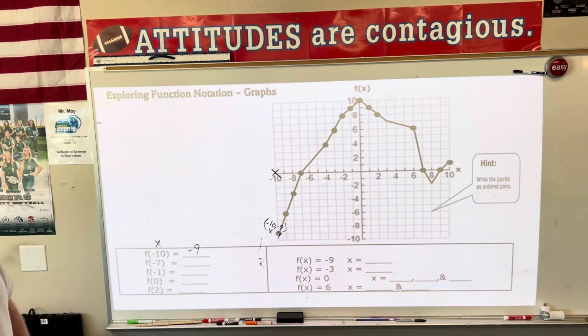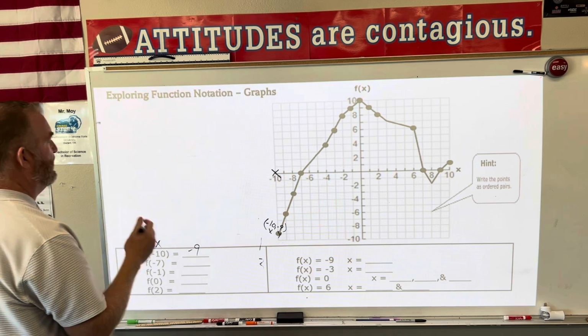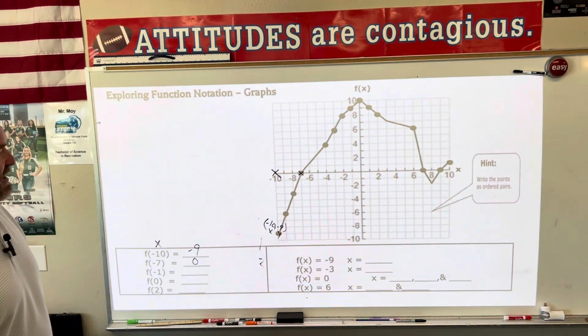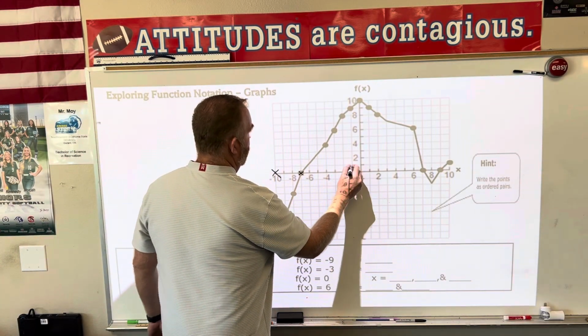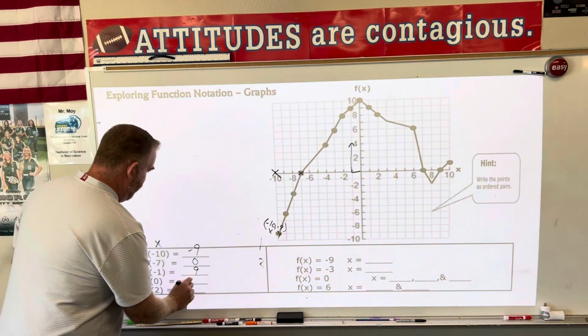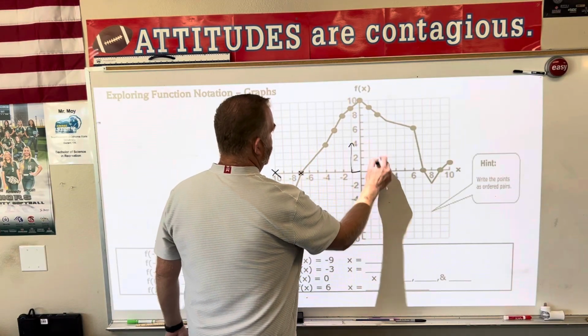Pretty simple. All right, so here's what I want you to do. Try to do the next 5. Okay, I want you to do this list right here. Ready? Go. All right, we're jumping back in. What is -7? 0. Good. -7, 0. What is -1? +9. Good. That's all the way up there. What about 0? 0, 10. Good. And then f of 2? 2 goes up to 8. Perfect.